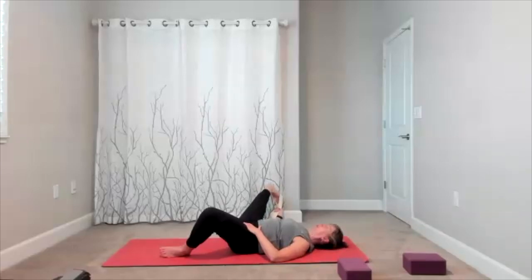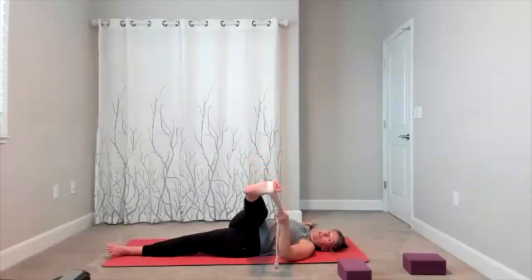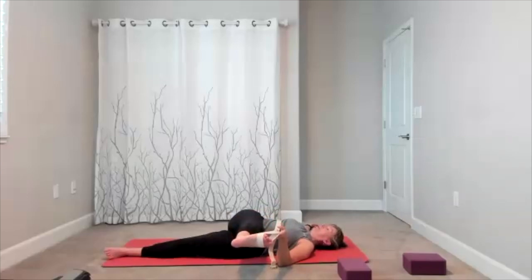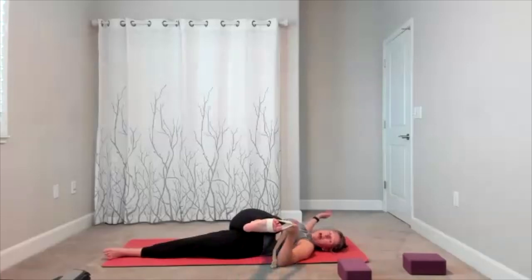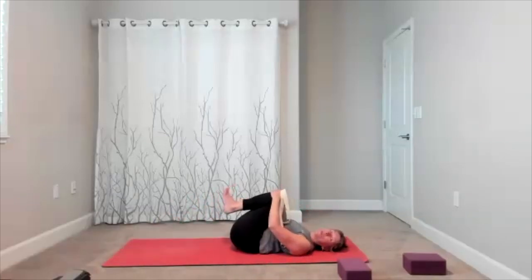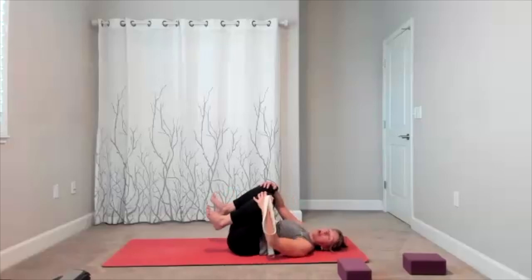Use the strap to pull your foot a little closer to your forehead. Bring the foot up, take it over — there's your outer hip and outer thigh stretch. Exhale, soften. Bring it back to center, both knees coming to the chest. Take circles on your low back — think of this as a reset button after moving one side. Change directions.